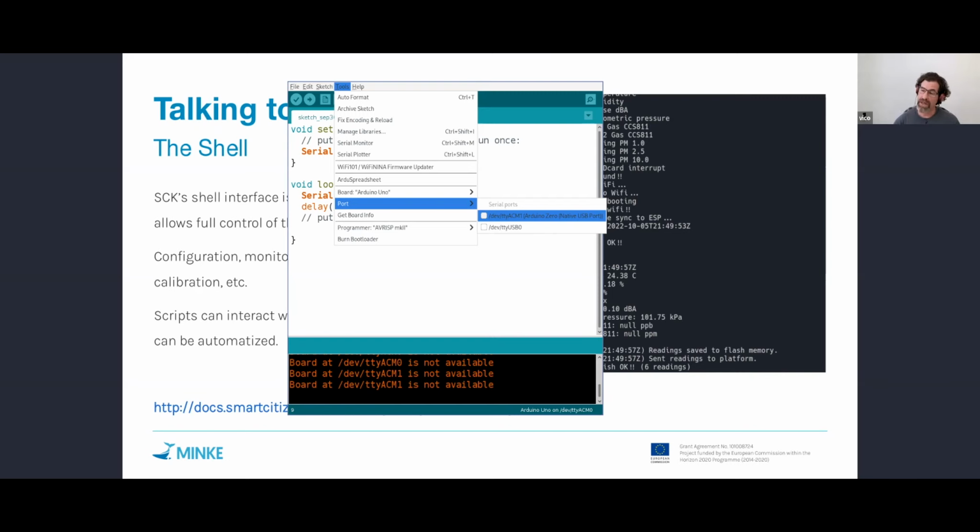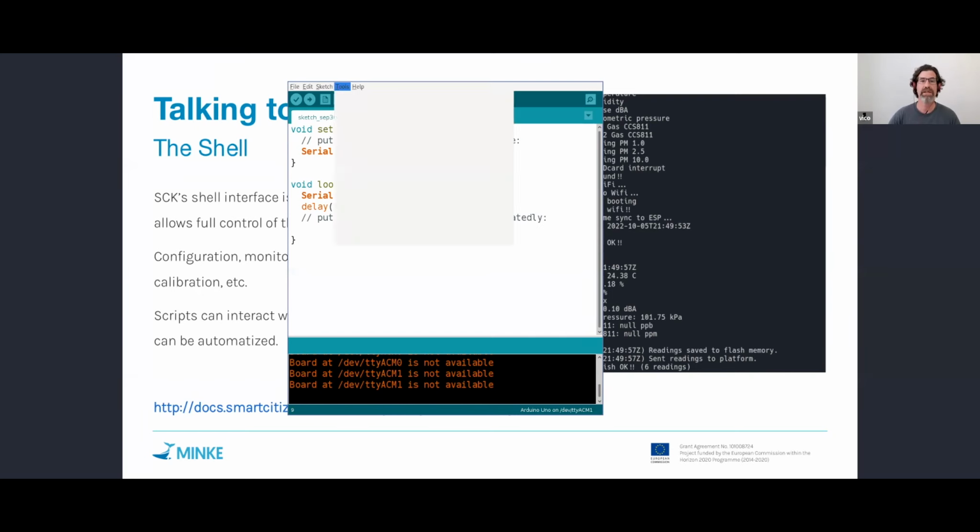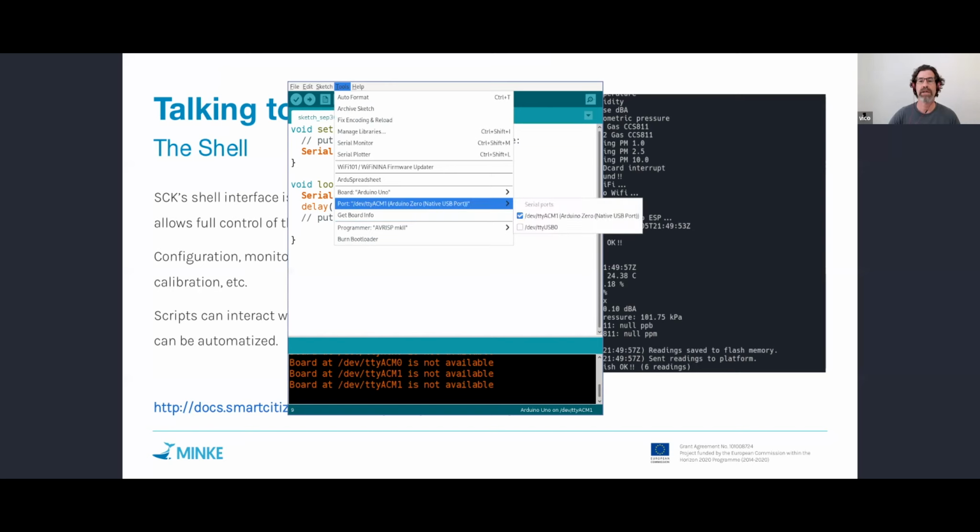Depending on what's connected on your computer, you will have several things here, and depending on your OS, you will have different names. In this case, the Arduino 0 is in fact the Smart Citizen kit, but in terms of low-level USB codes, it showcases as an Arduino. So if I select this one, I'm in fact talking to my Smart Citizen kit.